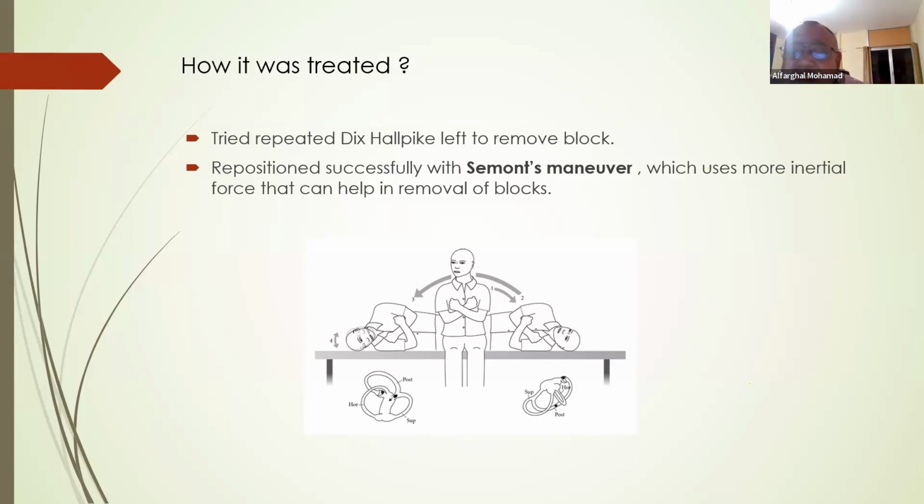So actually, this is an example of the apogeotropic posterior canal, where the otoconia are not in the typical position, but in the other way. That's why when you put the patient in the Dix-Hallpike test, there will be ampullopetal endolymphatic flow, which causes inhibition. When you bring the patient to sitting, there will be excitatory ampullofugal flow. That's why you have the upbeating nystagmus, and you have stronger nystagmus.